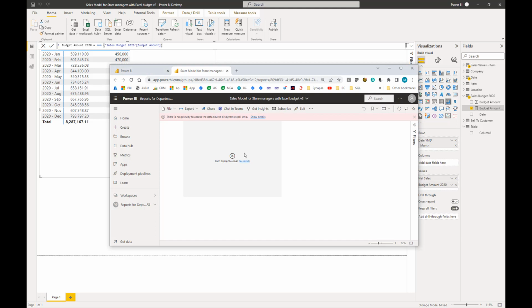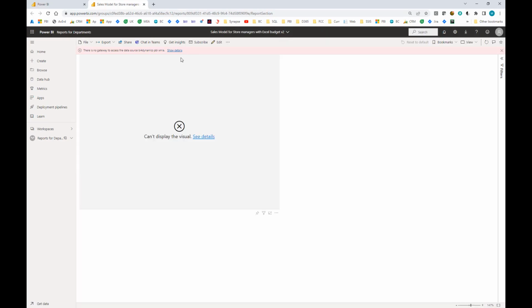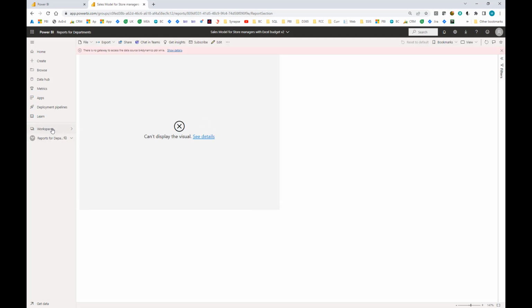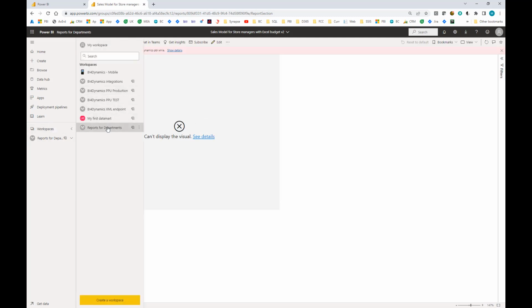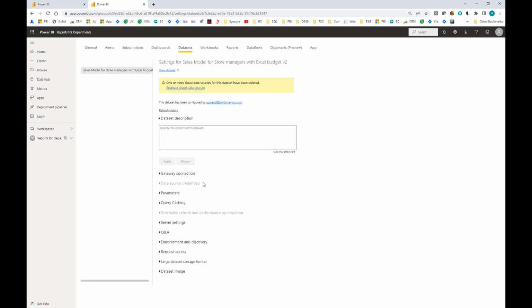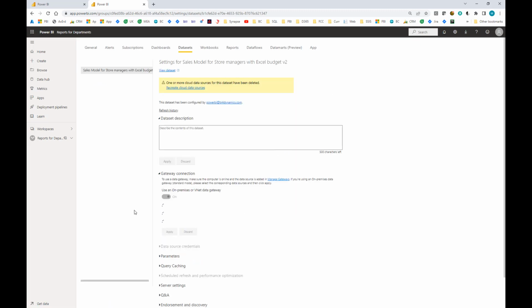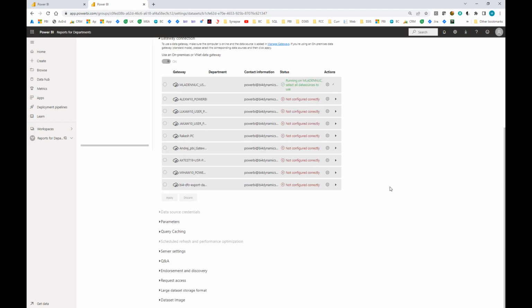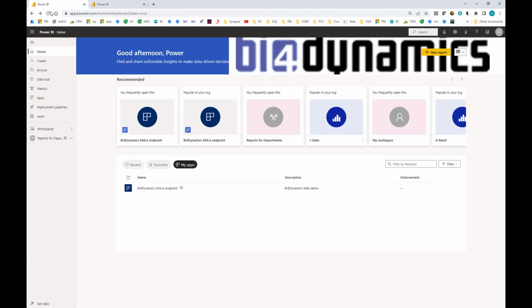Now we are linked in here. So let me see just the gateway. The newly created model would require a gateway. So let's have a look into the data sources. And this is the report, and this is the data source. We go to the settings, gateway. We'll see whether this is connected or not. Sometimes it takes a minute or so to connect. And that is pretty much all.